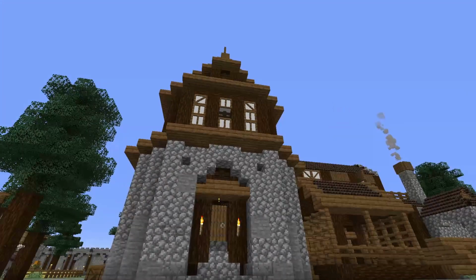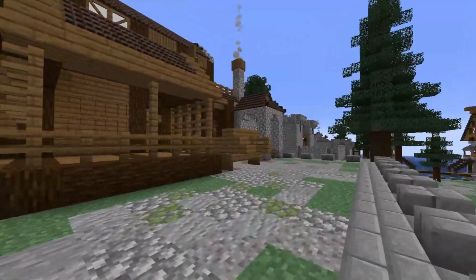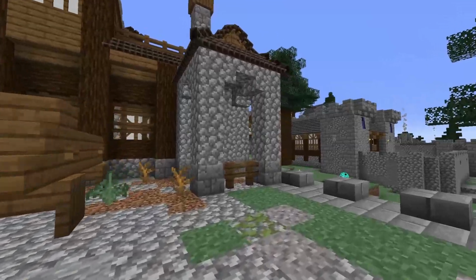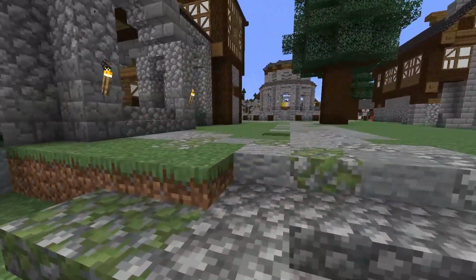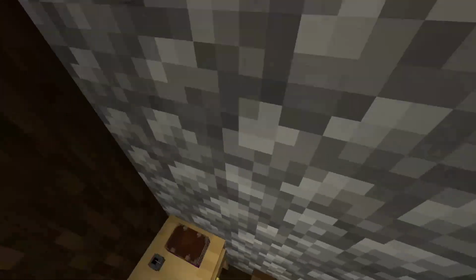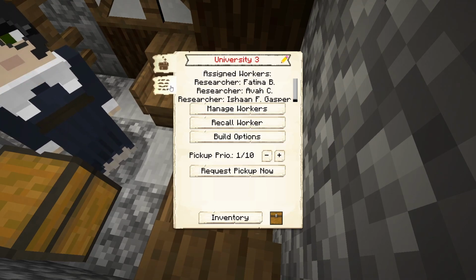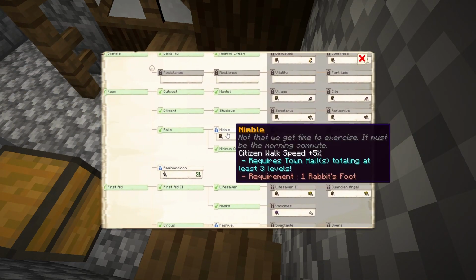Okay, so for starters, I've got this lovely little library and our university. Now, I've been wanting to upgrade these up to level 4, get them caught up a little bit, because we haven't been doing research and I want to keep up on our research. So we pretty much maxed out most of the stuff.